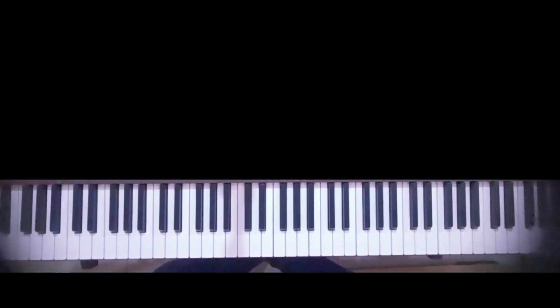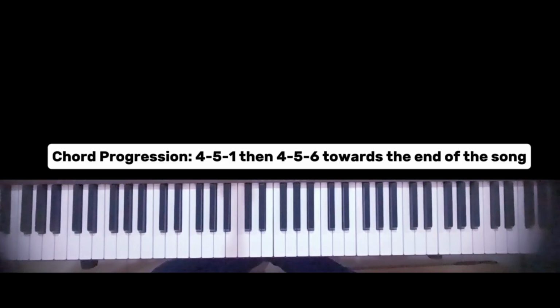Alright, so that's a simple chord that was played. Of course, you can always spice it up, but I'm just trying to take it very simple, right? So the progression is you're trying to move from your 4, 5, 1. That's the progression there. Towards the end of the song, we now did 4, 5, 6, then back to 4, 5, 1. Right? So that's what we have.